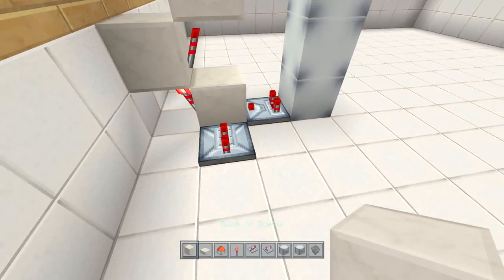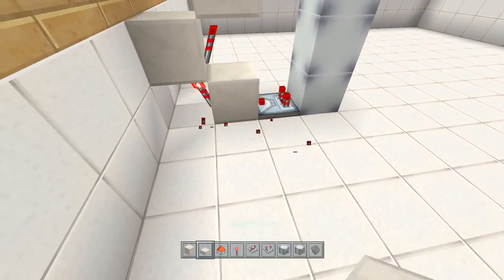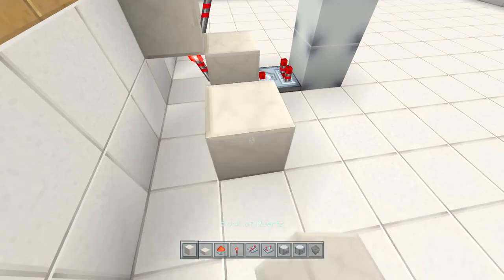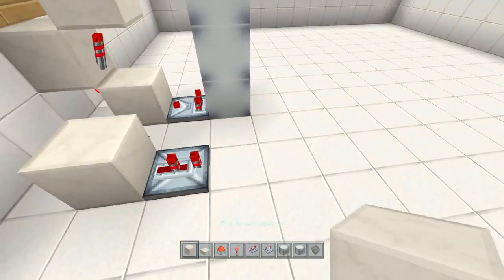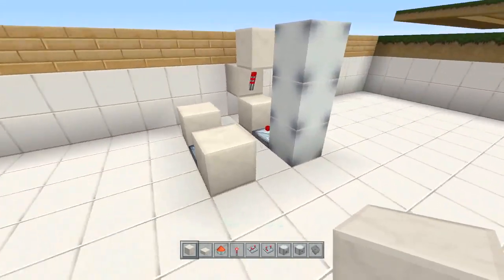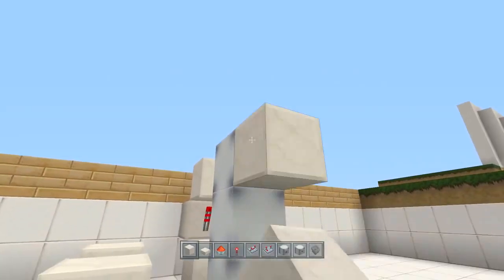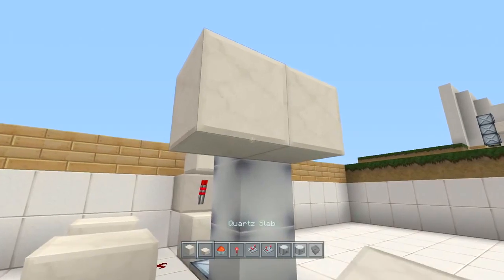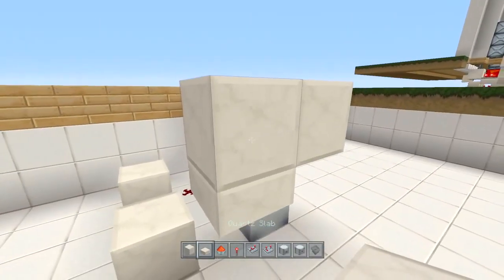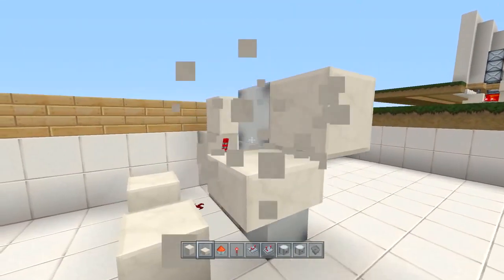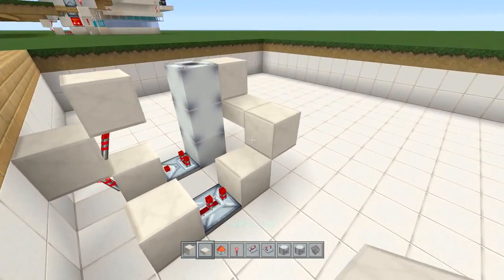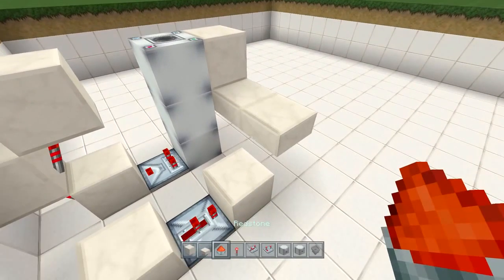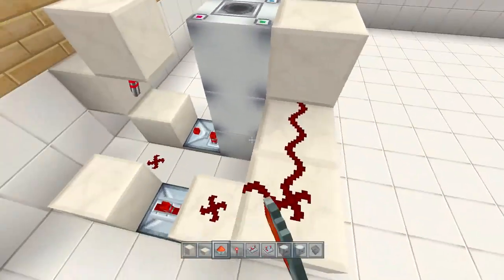Now at this point, let me delete that, apologize. You're going to place a redstone dust right there with a block in front of it. Then you're going to place your repeater on 2 ticks with a block right there. Now you're going to place a block right there, place a block there and a half slab underneath, delete that, and another half slab, or you could place a block, whatever you feel like. But I like half slabs, they really give a nice clean look to it.